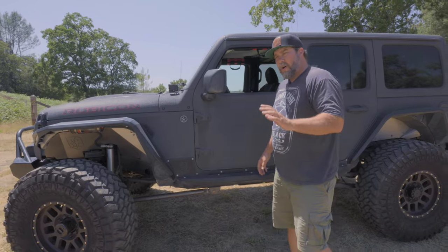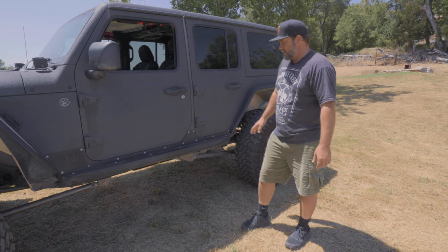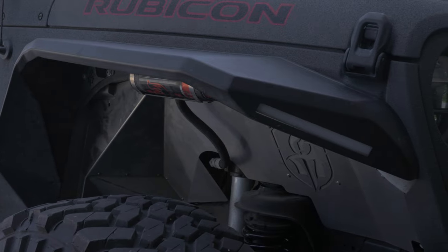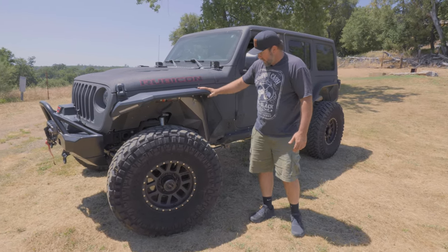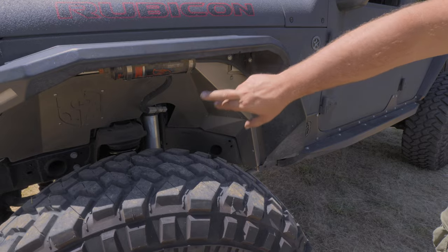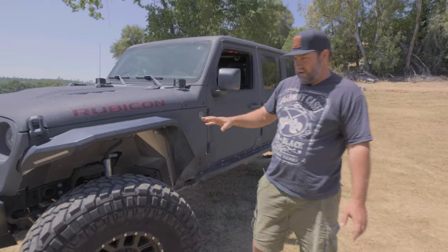One of the things that kind of stands out on this one is these rock sliders. We haven't seen a lot of these out in California, but I do like the sliders — these are Road Armor rock sliders. Something else cool is these are the Road Armor tube fenders for JL. You wouldn't typically think Road Armor would have a very good product, but these are super rigid. I love how they're formed — they're powder coated black. The inner fender wells really fit nice on these; it even covers up the spot where mud and dirt throws up inside the Jeep. The outer fender and the inner fender go really well together.